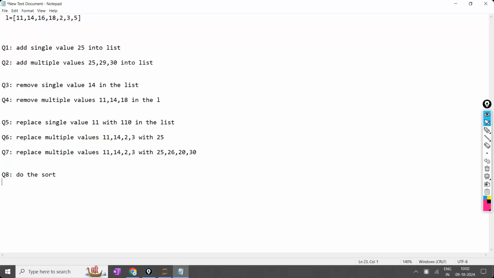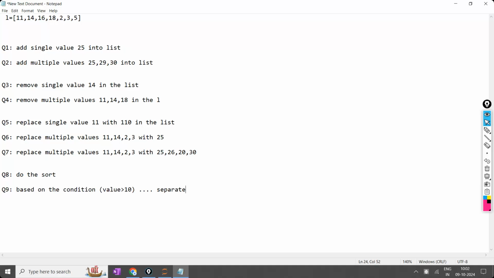Right? And question number 9. I want the even numbers, or values based on a condition. The condition can be anything, like whichever value is greater than 10. Separate them. Separate the values which are greater than 10. Any value based on the condition.